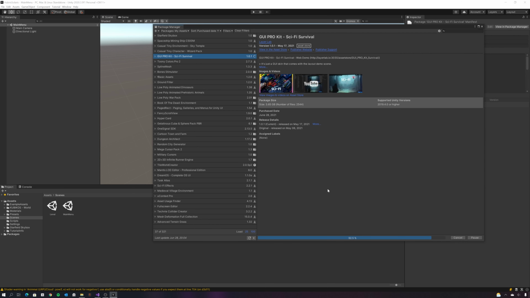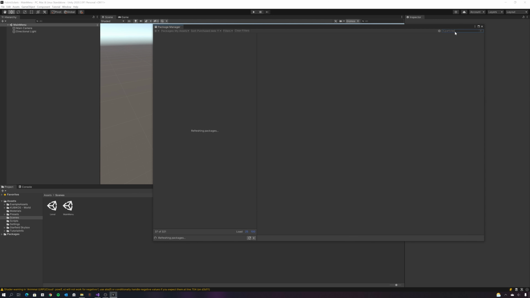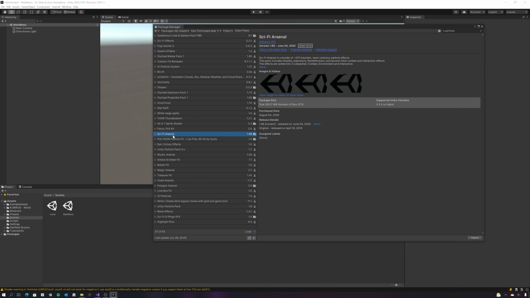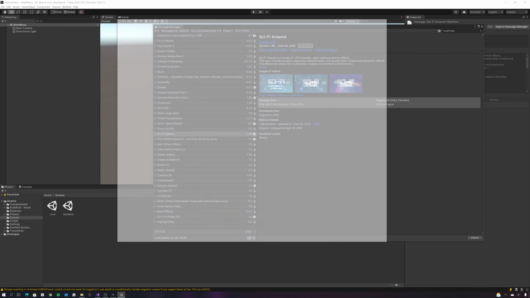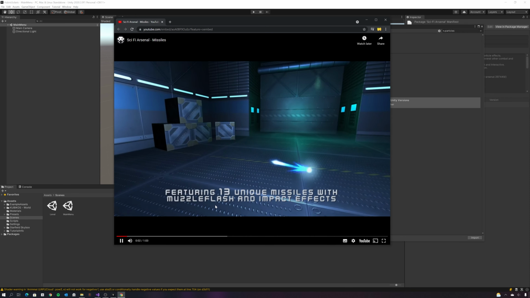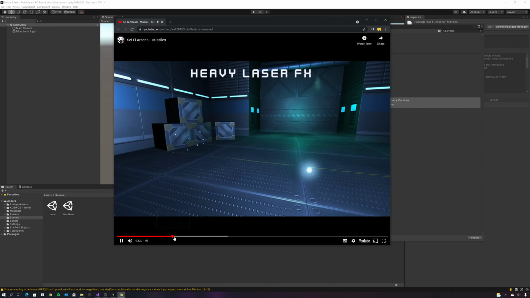Okay, so the next thing I'm going to need is some sci-fi effects, some particle effects, because it's space, right? Lots of particles in space, or not, but I want there to be. That's very nice.